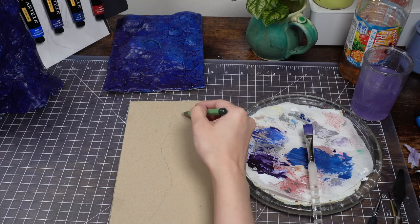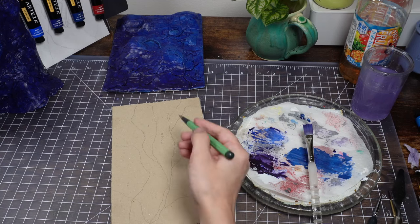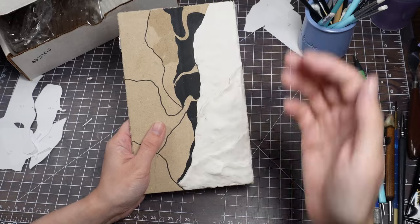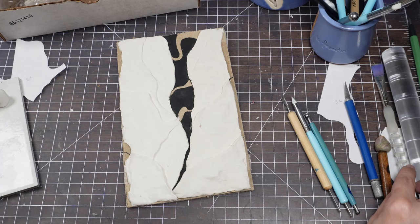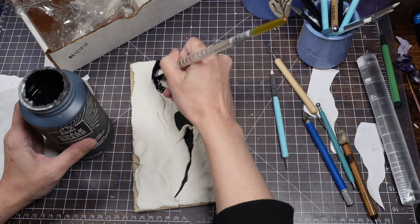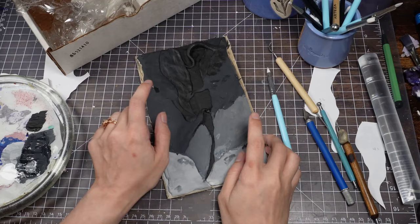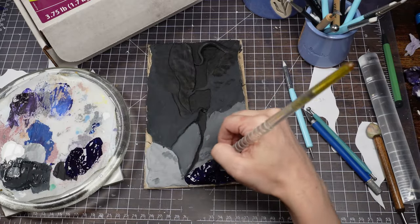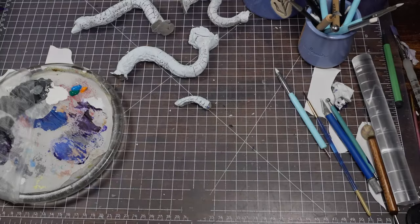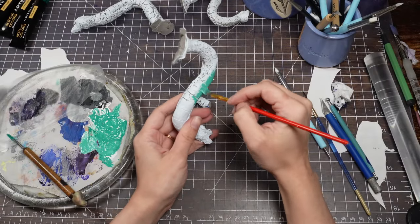We've got two walls, so it's time to build up the back. I sketched out some more rock walls going deeper and some twisty bridges. My goal is to build up the sections with varying thicknesses so it's a little less boring and a little more like the ravine continues. For the paints, I'm trying something a little different that will save me some time. I painted each of the layers different shades of grey so there was a gradient, then I used the same blue to paint the whole back, relying on the different base colors to make the gradient. This is where things get a little weird, but it's definitely a trust-the-process moment. I'm basing the bridges in a kind of teal — it's super bright, but not for long.